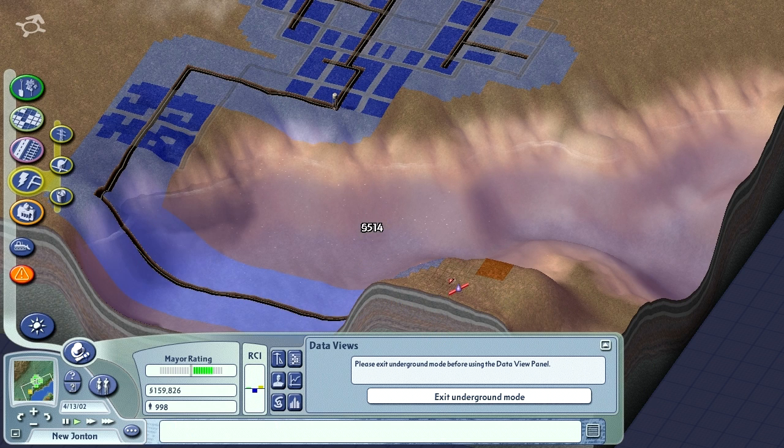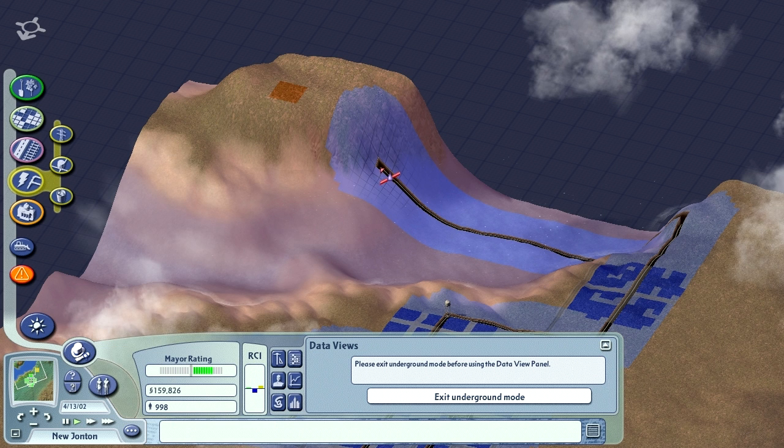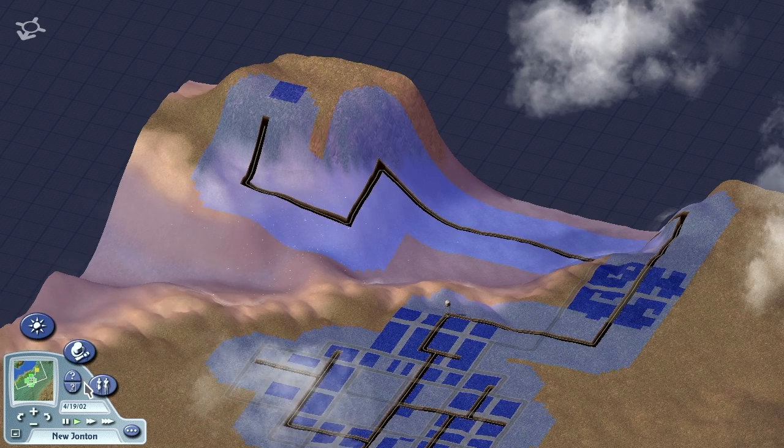So I really ought to... Unsuitable for construction. Oh, do I have to work around you? Hang on. Local hospitals, pockets picked. You told me a second ago it didn't need anything, all right? And I just got to work my way up. There we go! That's it. That cost a little bit of money there, but we have got water to the power plant.